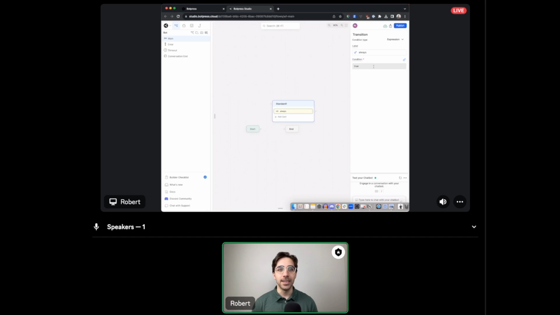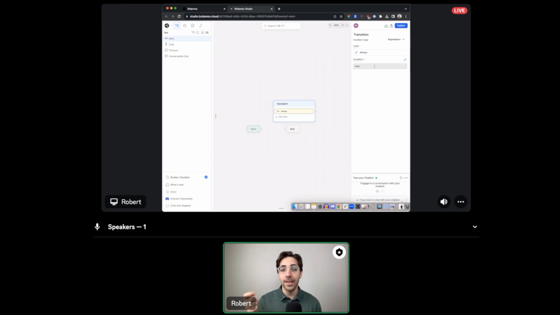I want to take a sec here and talk about product design and conversation design. One of the things that we got asked when we were designing this default feature was, why not just make a separate card and have that transition be always all the time and not have the ability to change that? I could talk for hours and hours about this, and you all know that I would.